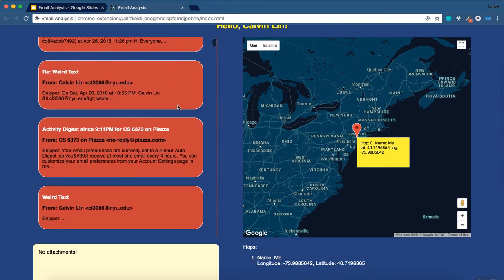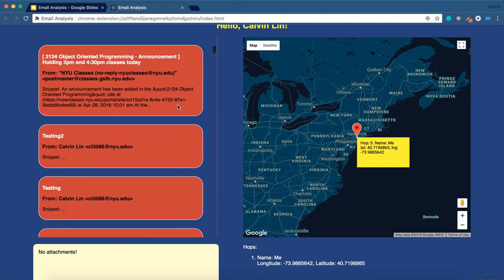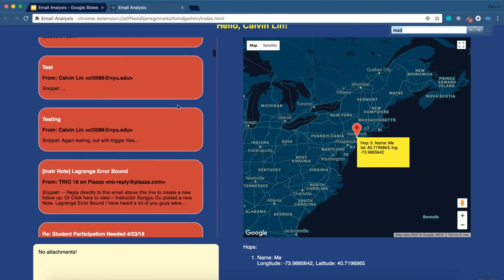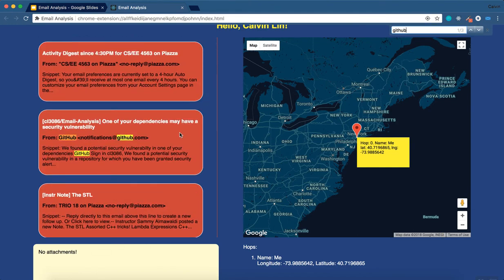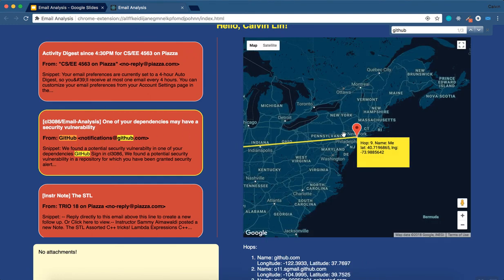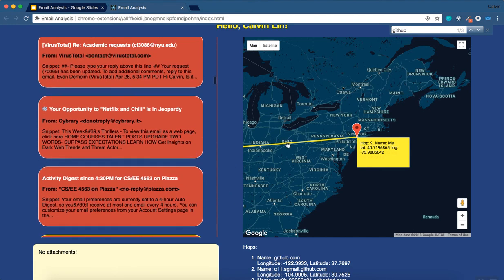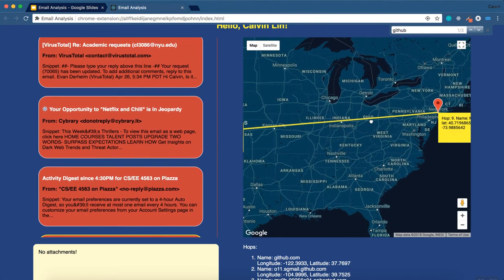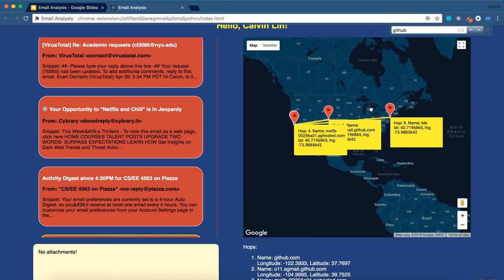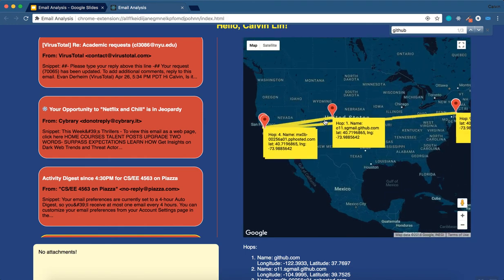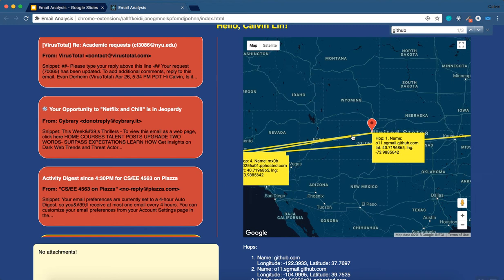Let me pick out an email that has decent routes. There's one about GitHub. If you click on this, the email will be highlighted, and if you notice in the Google Maps, it shows you the different markers. Different markers are placed depending on where the email came from.